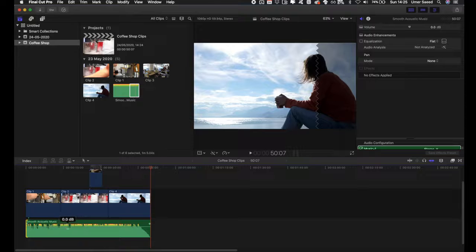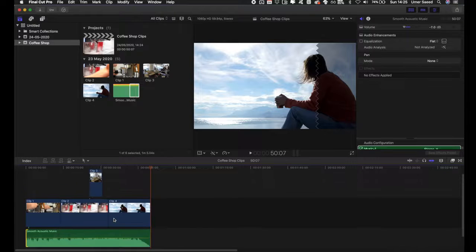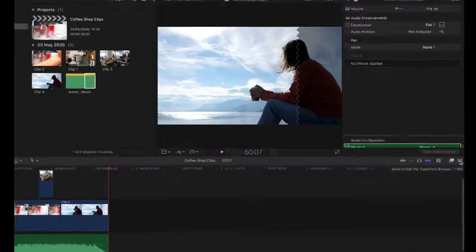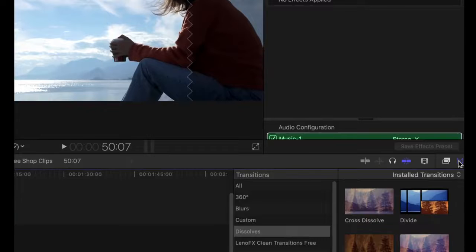The audio layer has this horizontal line which gives you the adjustment of the volume, so you can move that down if it's a bit too loud and have it at the right level. So that's perfectly done now. And then what I'm going to show you on the right hand side here is this pane, which is the transitions pane.